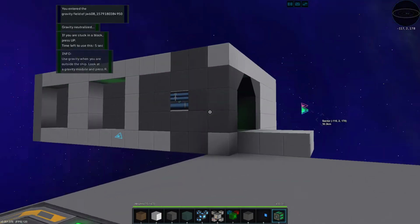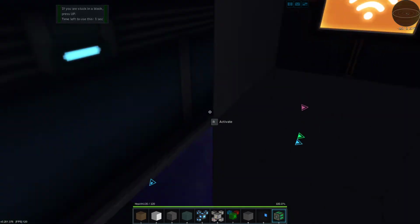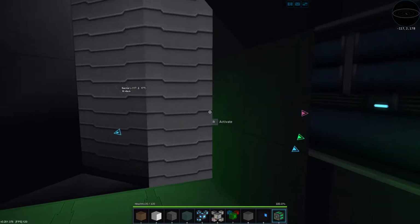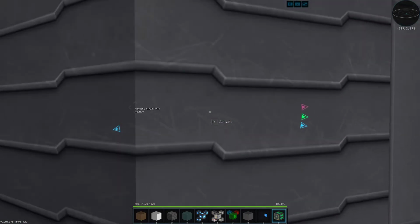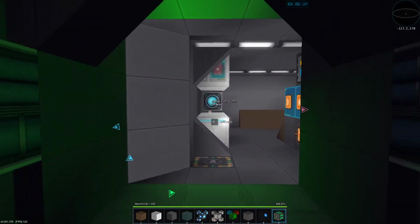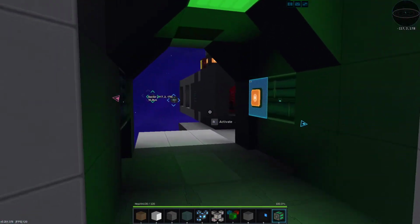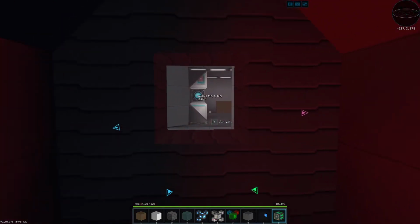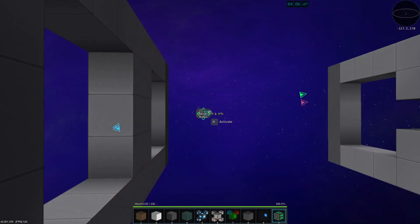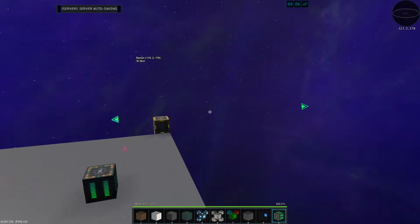So making sure my copy works. Come in here. That disturbs me, but it'll work. This should be opened. Probably gonna have to adjust that every time. Alright, so come in, I hit the button and it launches the escape pod. For whatever reason, it still has the door open. I will deal with that in the future.